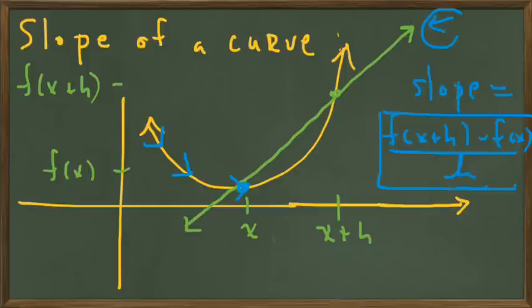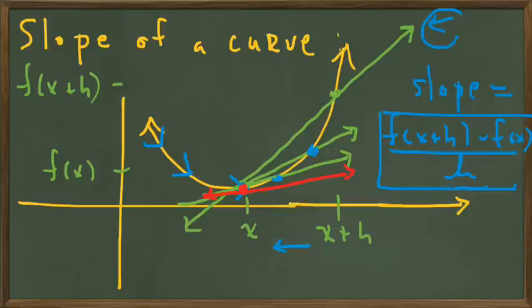What we're going to do is move this second point, x plus h, closer to the first point x, and see if that helps us get a more accurate slope for the curve, and actually find the slope for the curve. We've done this once and we see that it's a little better, but still not what it should be. Let's do it once more. The x plus h has moved even closer to x, but still not pointing in the right direction. So let's do it once more.